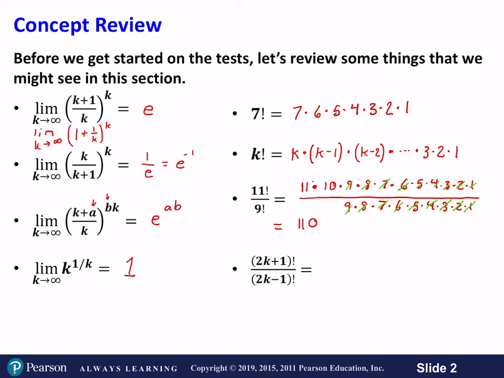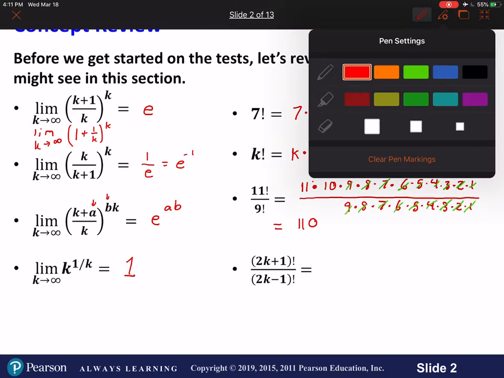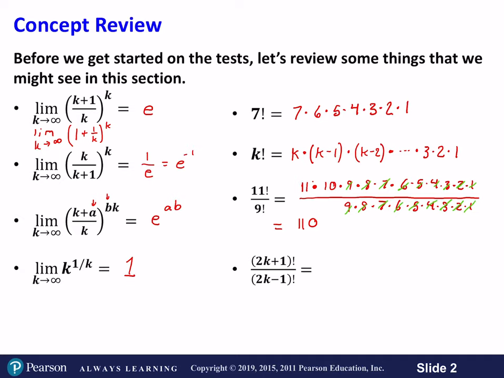So in general, if we're trying to calculate a fraction of two factorials, we could do something like this. Now let's consider the more general case. Suppose we have something like 2k plus 1 factorial divided by 2k minus 1 factorial. This sort of concept trips up a lot of people, so let's go through this slowly. 2k plus 1 is just some number, right? If k was equal to 5, then the numerator would be 2 times 5 plus 1, which is 11 factorial. And the denominator would be 2k minus 1, so 2 times 5 minus 1, which is 9 factorial. That's exactly the answer we got just before. So that's what happens whenever k is equal to 5.